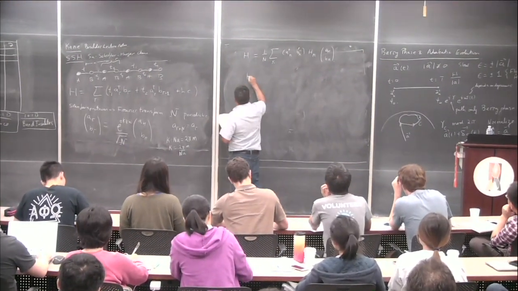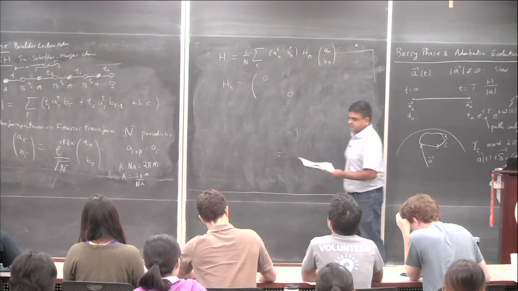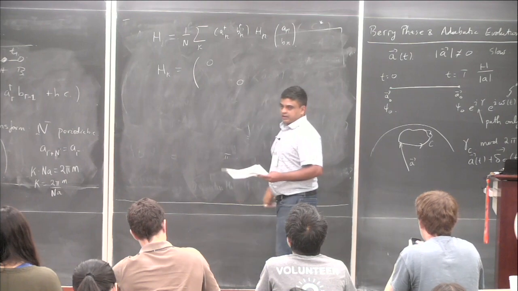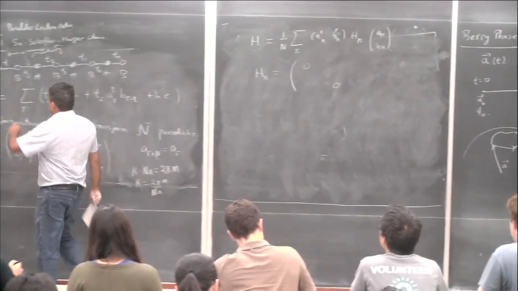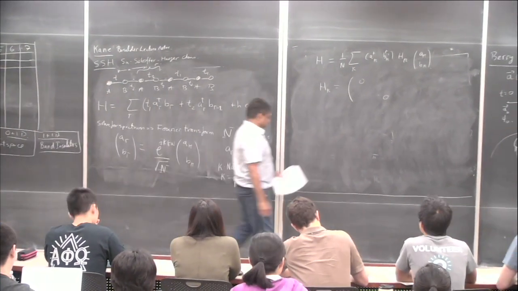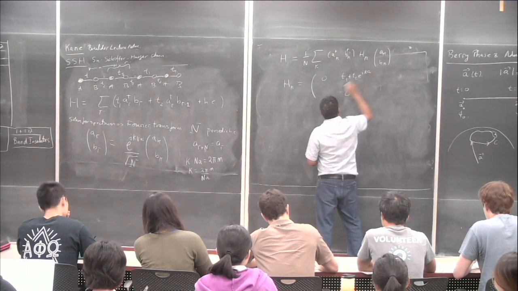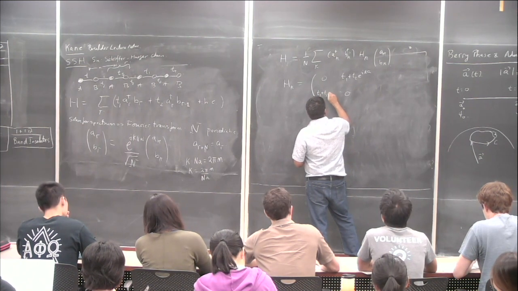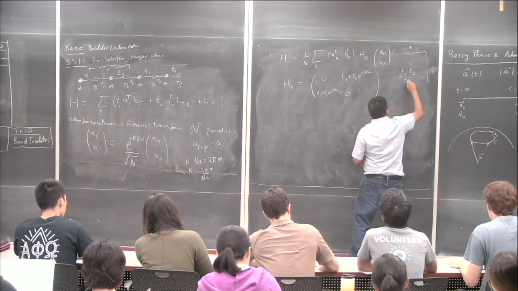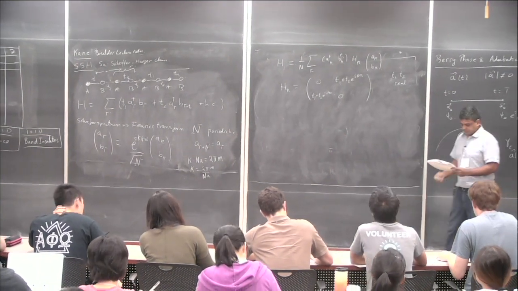And this H_K is just, okay, so of course the diagonal terms are 0 because it only couples the A and B sites. So the terms that are on the diagonal are the AA and the BB coupling. Later, we're going to put in a chemical potential on each site, and that's going to give us a diagonal term. But right now there's no diagonal term. And we simply end up with this. I've taken T1 and T2 to be real here, just for simplicity. You can take them to be complex if you want. We just get the complex conjugates over here. Nothing changes, actually.